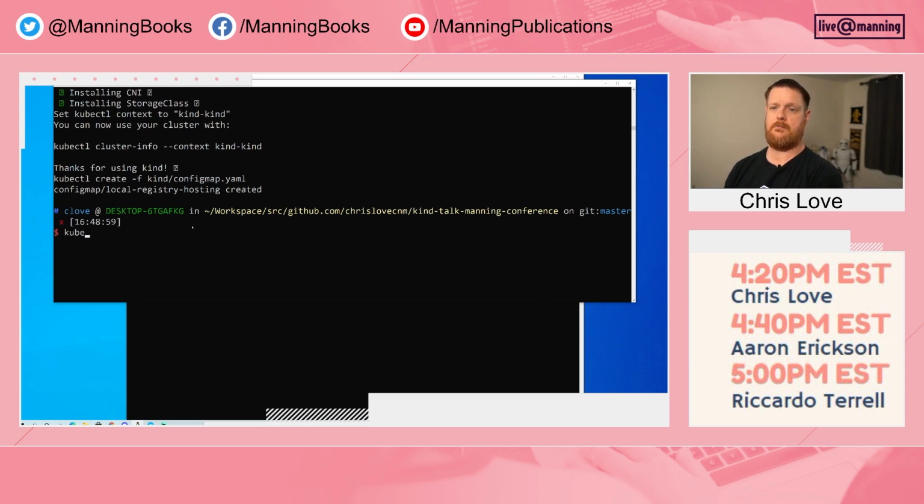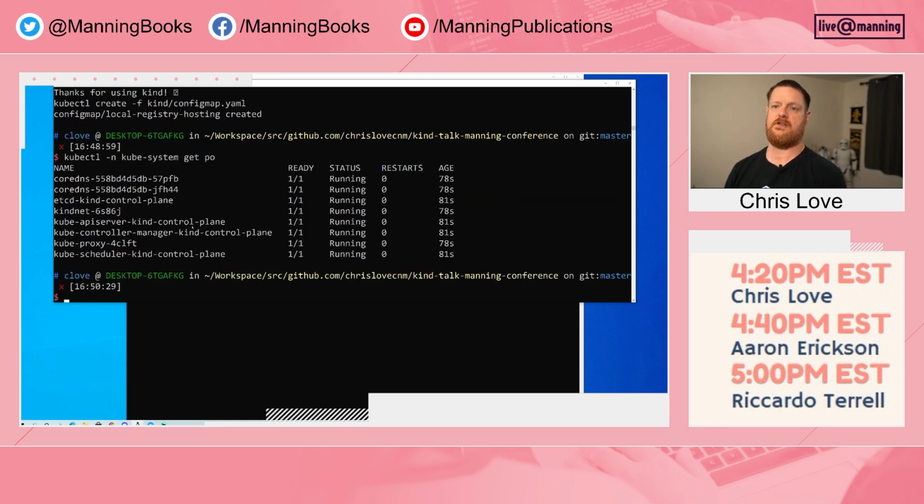So if we do kubectl -n kube-system get po, it's going to show all the pods that are running. We've got CoreDNS up and running, etcd, kindnet, which is our CNI provider, which is how pods get IP addresses and are able to communicate, API server, controller manager, proxy, and also the scheduler, all up and running for us.